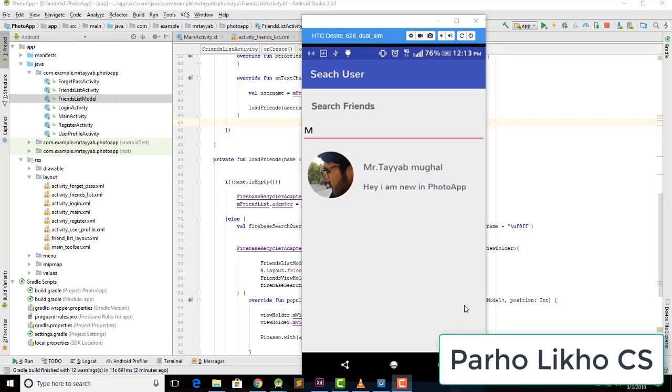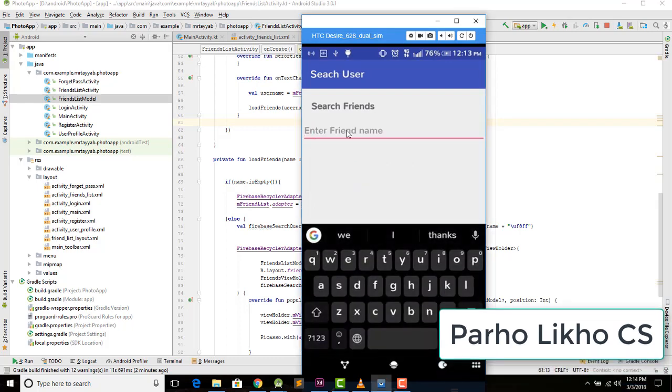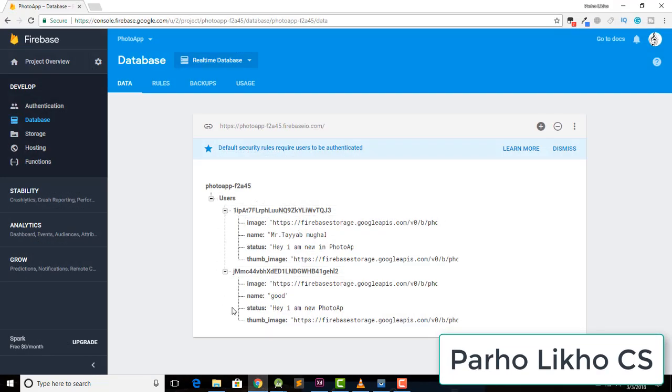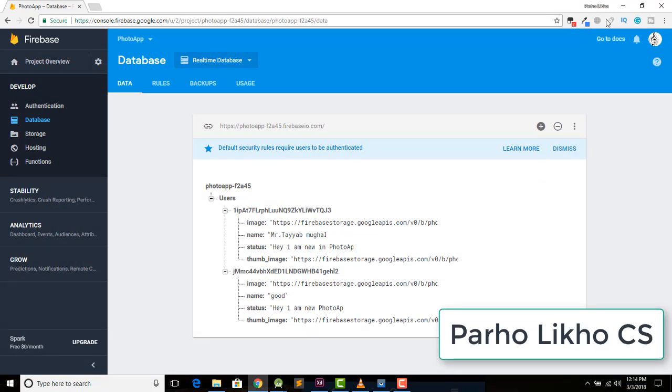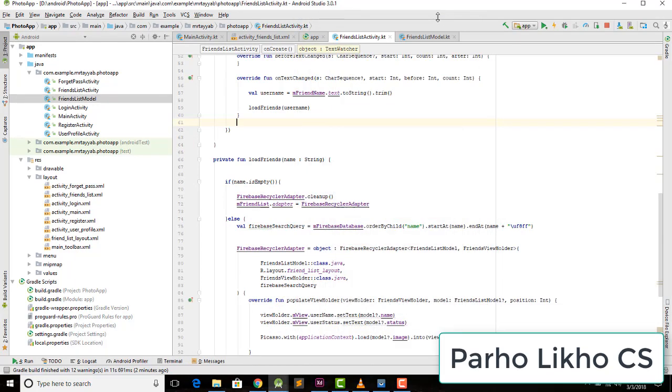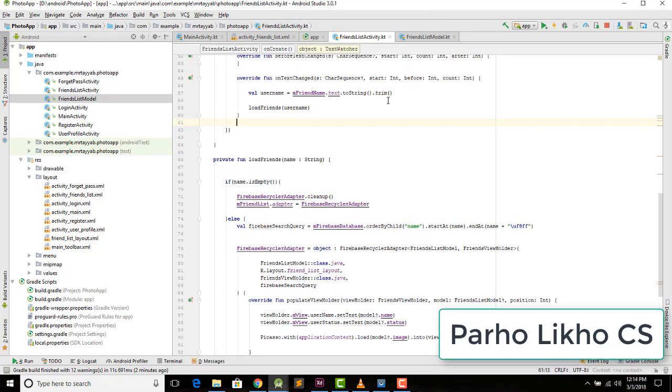I have two results in the database. Our cursor is not working. So here you can see I enter, and we have two records in the database. I show you, you can see two records here and showing again, and the second is one. So we made a lot of mistakes in this project.